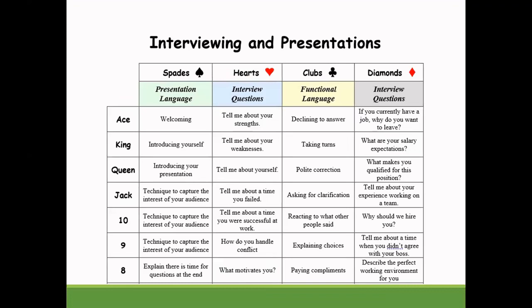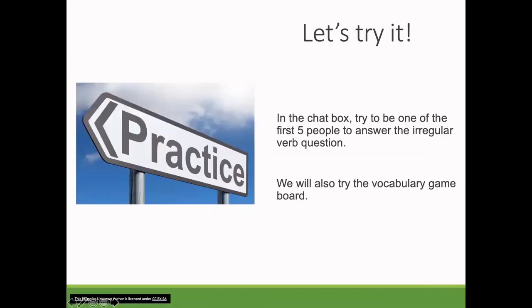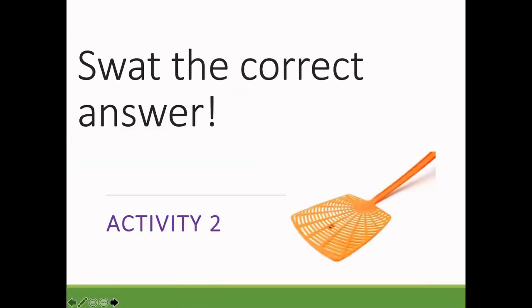There's so many different game boards you can create. In fact, you could just do vocabulary from maybe the first 2 units and have your students write the vocabulary. And then if they get that word, they have to define it or they have to translate it, however you set up your vocabulary lessons. Okay, so that was our activity number 1. So thank you for practicing.